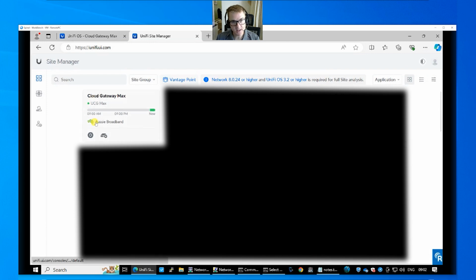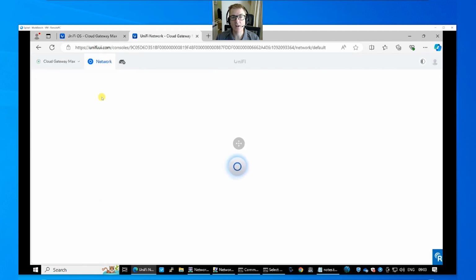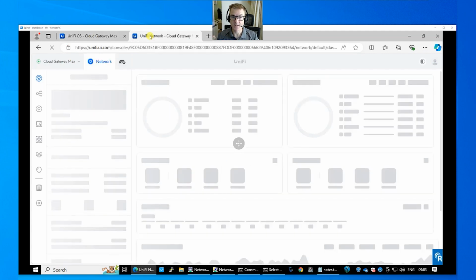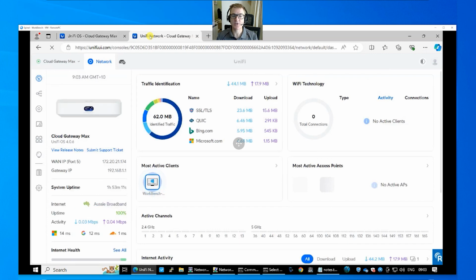And in our instance here, you can see our Cloud Gateway Max and the connection it's on. If I wanted to remotely access this, I'd be able to click on it, and it'll essentially log us in and give us exactly the same screen as we see here. This is Ubiquiti's central management system. It allows us to do everything that we want to with it. There are a few features that you need to use logged in locally with a local account, potentially formatting hard drives and a few other bits and pieces like that.